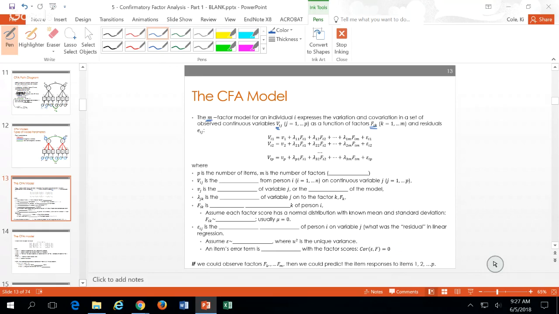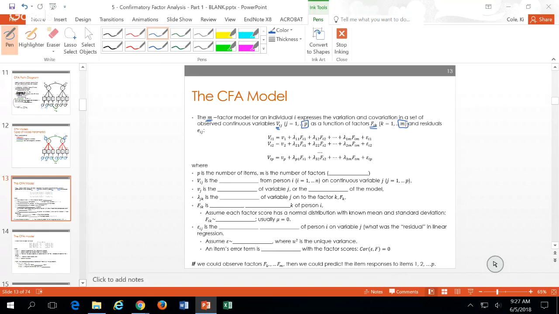There's a total of P observed variables or items, and then there are M unknown factors. So P is the number of items and M is the number of factors.